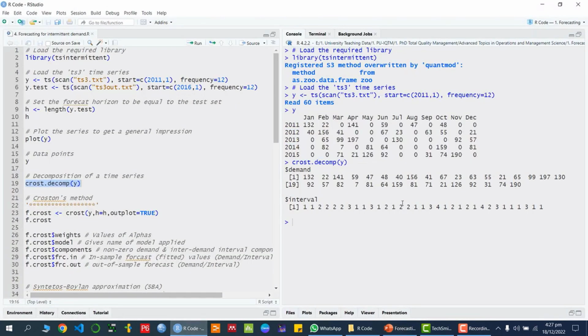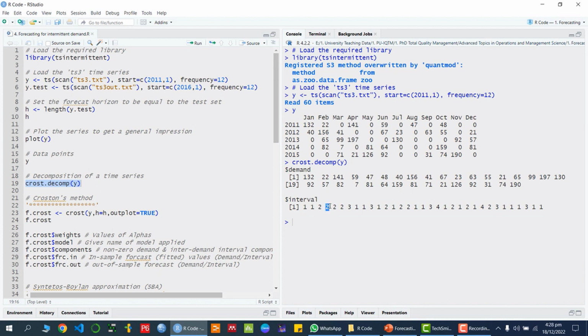How you can read it: the first value is 132, then 22, and then there is a zero. We are not writing down that one, only the next period in which we have a demand, which is 159. In the interval series we write down, against every demand size, what the time interval was. In a particular month, whenever we have a demand, we write down 1. For 22, again 1. Then after 22, after how many months do we have the demand? That is 1 and 2. After the second month we have the demand, so we have written down 2, then again 1, 2.